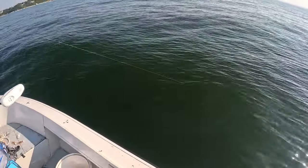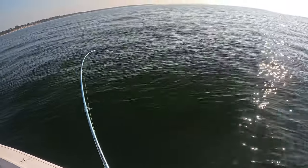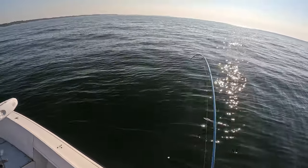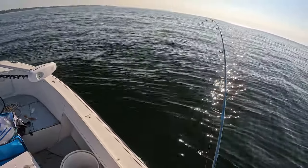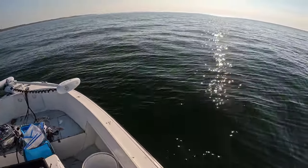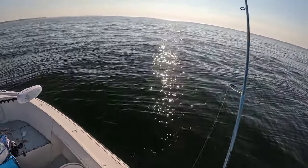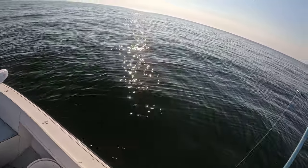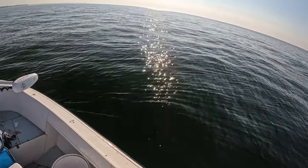Oh, that's not the right thing. I'm lucky to lose him. Oh, I should have not done that. Well, at least he chased it, so maybe he just got the tail end of it. Yeah, but at least they're not like super thick and making it impossible to get through them. Oh, I got 50 liter on there this time. I know it's not great, but it's better than 30.